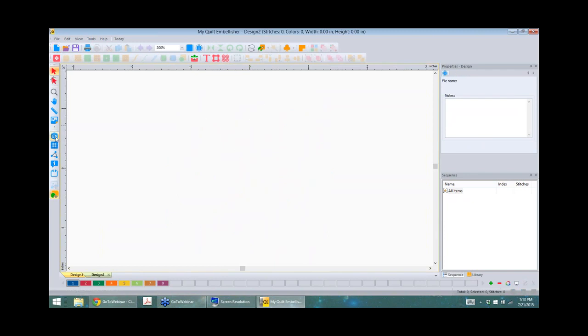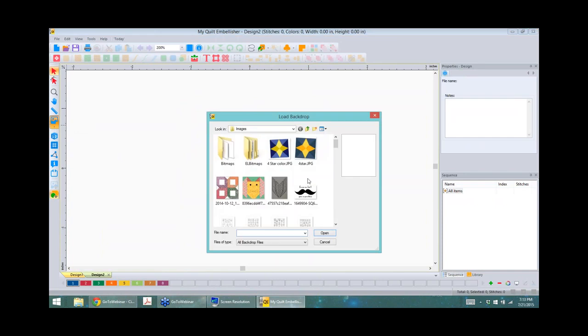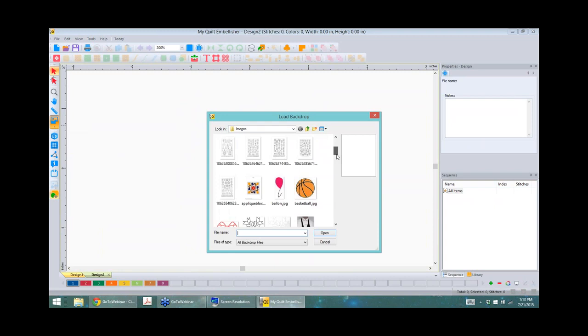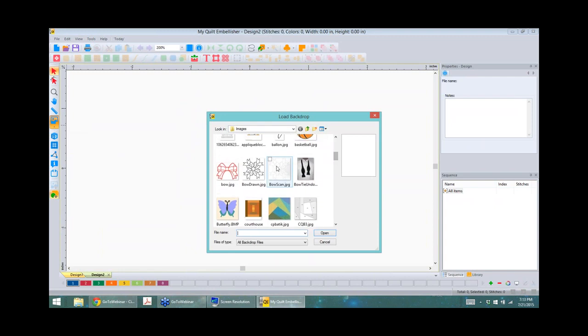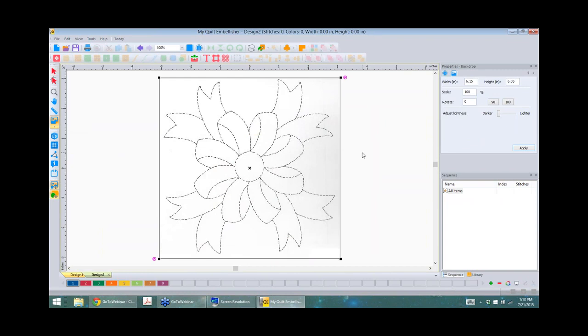I'm going to come in here and select a backdrop, and this one is one that I copied from a book, and I scanned it, and it's a lovely design.